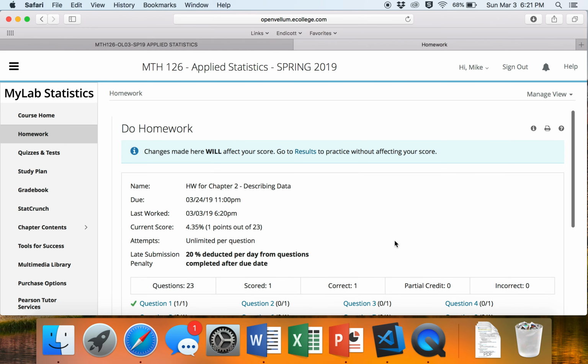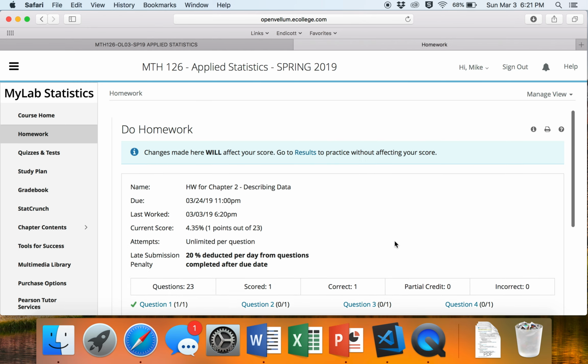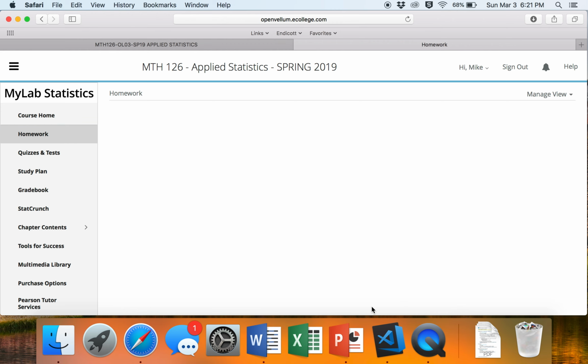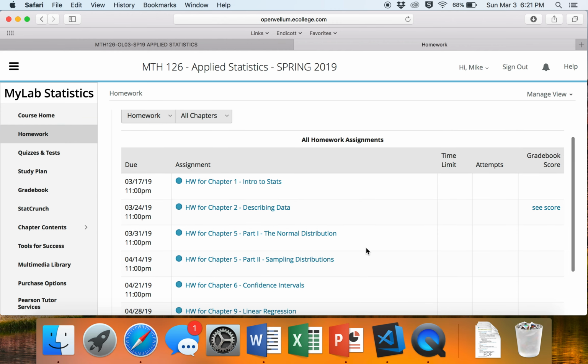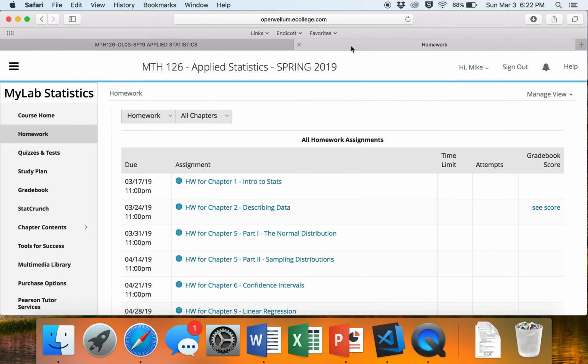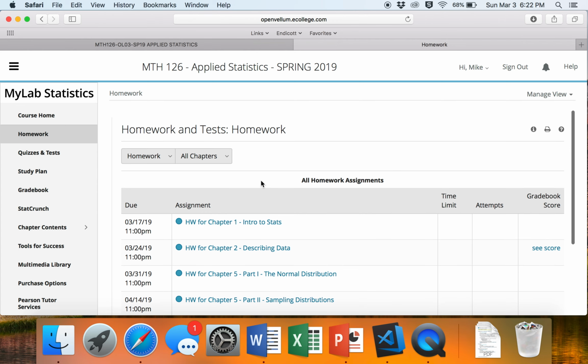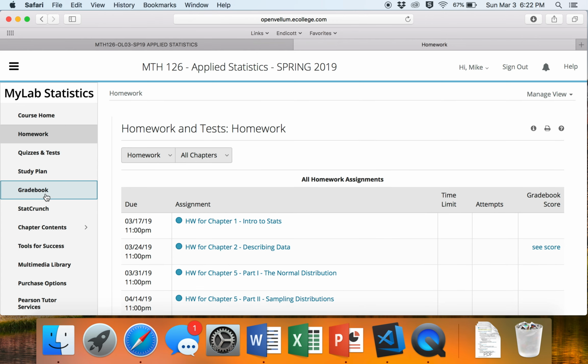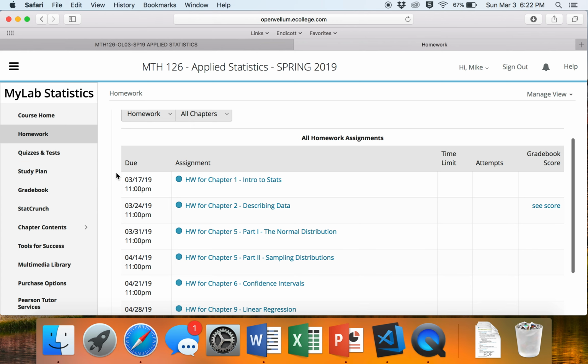So, okay, I think that's it for homework. The last thing I'll say is that your scores will appear here. It's fine if your scores don't immediately appear. If I flip back over to Canvas, your grades, I move them over manually from my StatLab over here. So it's fine if you've completed an assignment in my StatLab and the grade does not transfer over. You're not going to necessarily see that immediately.